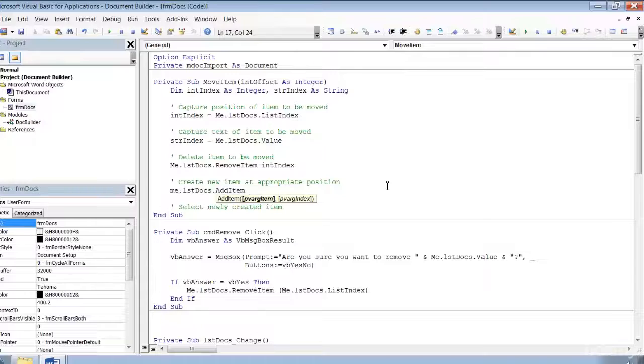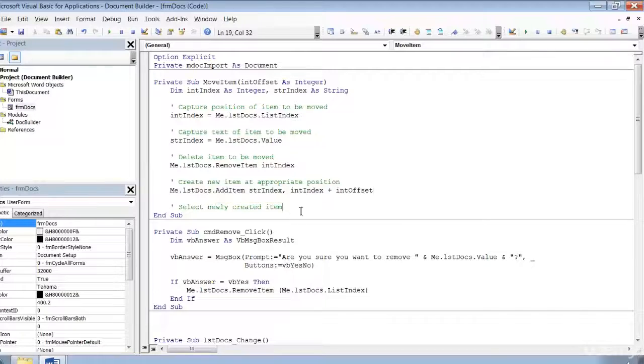One is the text that we want to appear in the new item, which of course is the text that we captured inside str index, and the second is the position at which we want the item to be created, which is the original position, int index, plus int offset. And as we've said, int offset will either contain a 1 or a -1, and of course plus -1 is exactly the same as simply -1.